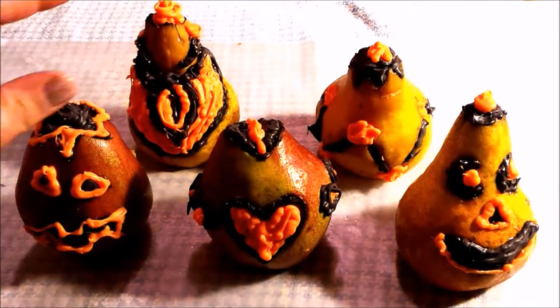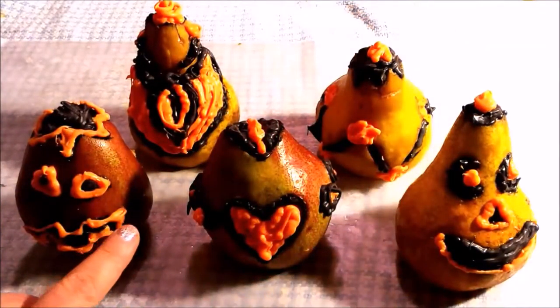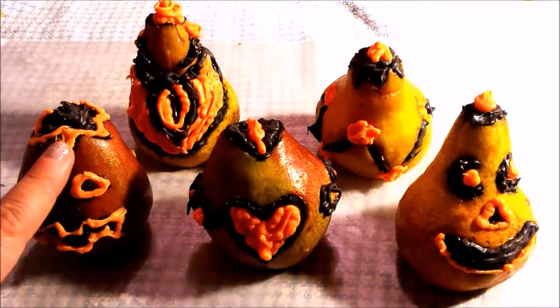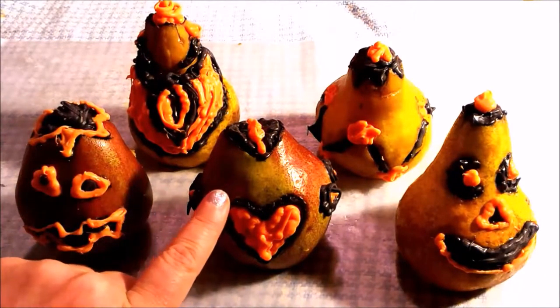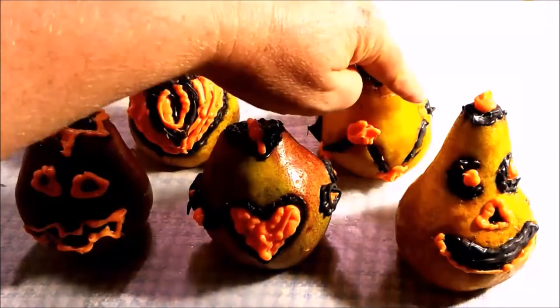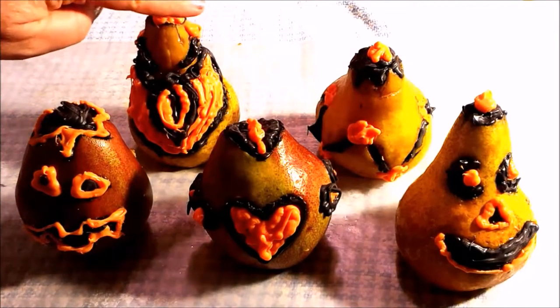These were done to look like your traditional jack-o'-lanterns, just with the carved mouth and the triangle eyes. They're also filled with chocolate. This one is a heart for a loved one, this is a fun zigzag pattern like what you'd find on a traditional jack-o'-lantern, and this is a butterfly with the antennas up here.